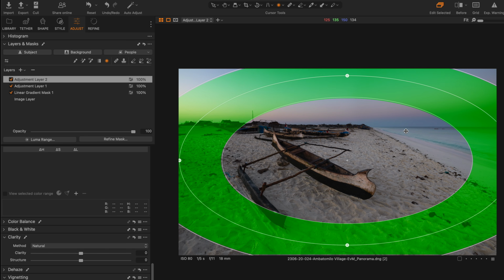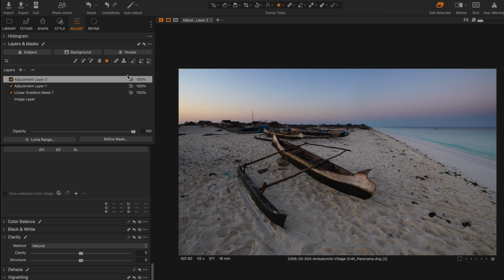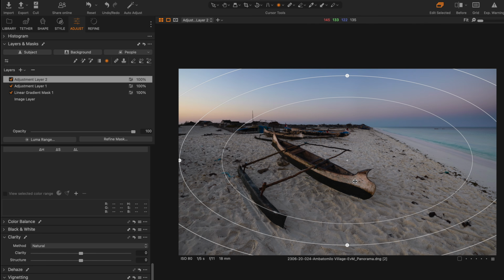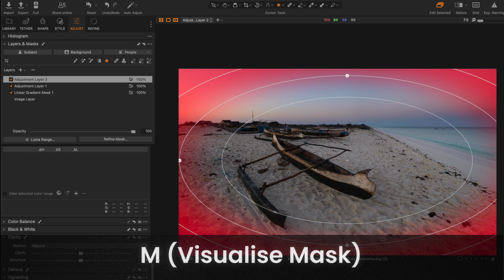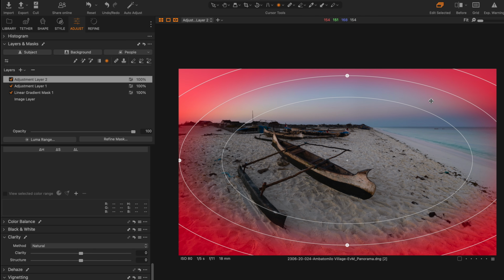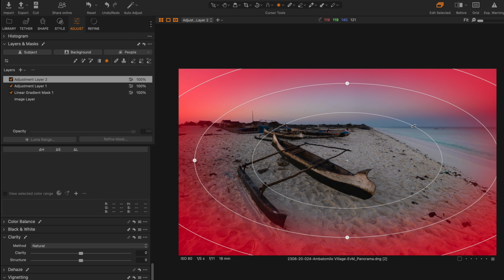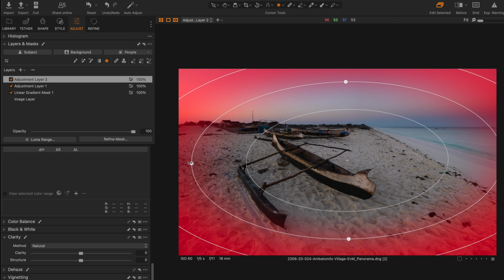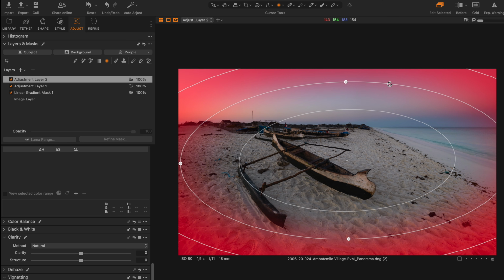However, I'm wanting to invert that because I'm going to turn my radial filter into a vignette control. To invert that mask, you would go through to your adjustment layer and right click and say invert mask. Now if I look at where my mask is, by holding down the M button, you can see that it's at the outside of the image that is going to be affected. If I were to bring that in, you can actually see how this is going to all be made a little bit softer, and we can continue to adjust it.